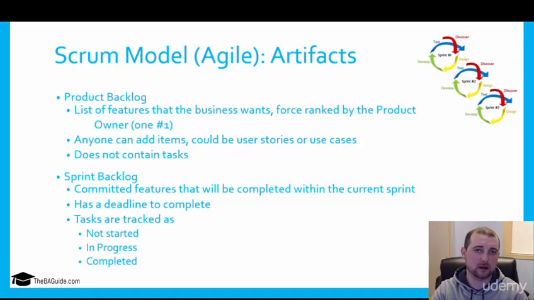So now let's look at the sprint backlog. The sprint backlog is a subset of the product backlog. This is the committed features that will be completed during that current sprint, that 14 to 30 days. So they take requirements from the product backlog, usually based on whatever the highest priorities are, but they may snag some lower priority ones if they're going to be easy to accomplish, and they can squeeze them into that sprint, and they commit to them and say, this is our sprint backlog, this is what we're going to get done in our 14 to 30 days.